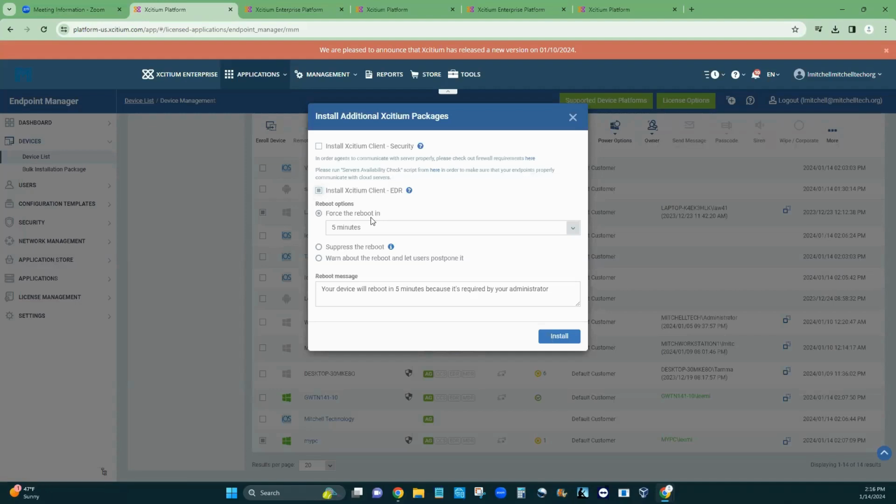Now, another nugget is if you can wait until after hours, then do that. But if you have to do it during the 8 to 5, then we're going to probably put that email out maybe a week beforehand and just let them know that, hey, we're going to push something out and there's no getting around it. Okay. All right.